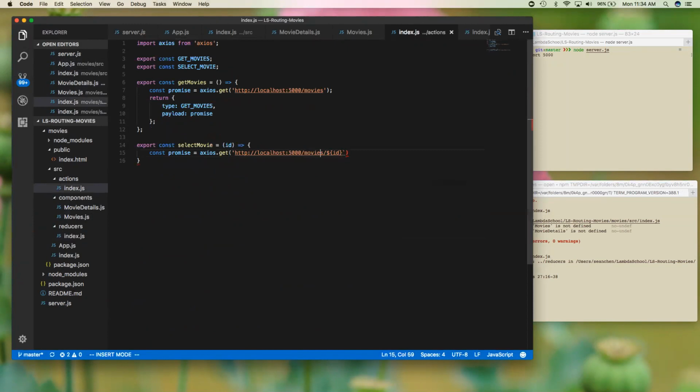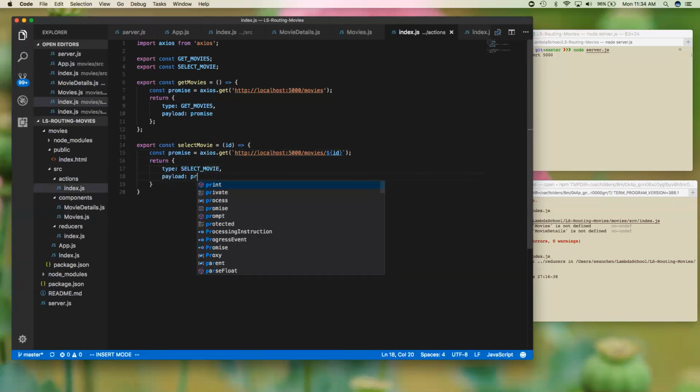And then we need to change these to backticks for handling strings like that. Movie. Okay. So that's the action for that one.